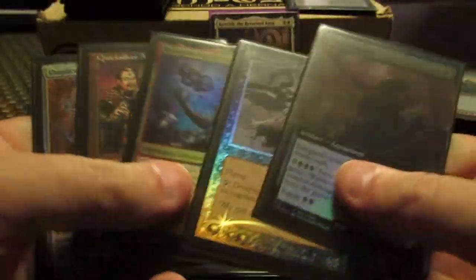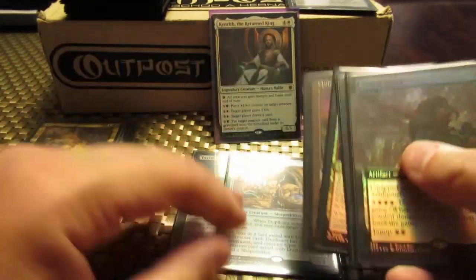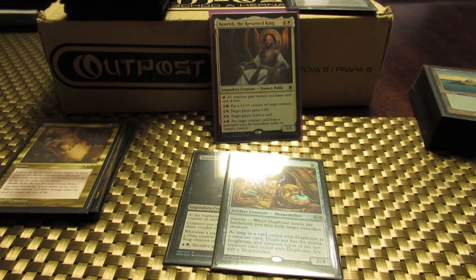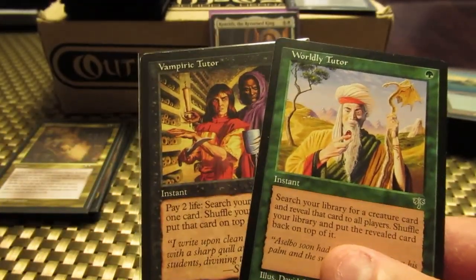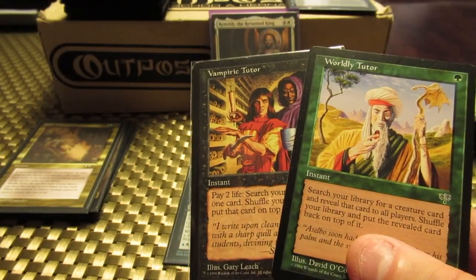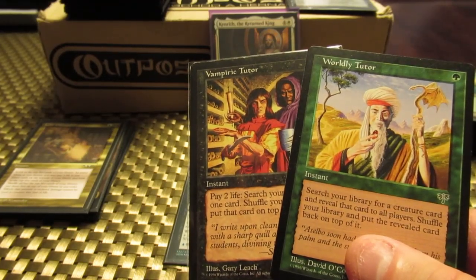What if I put in Toxrule back? Put the duplicate back. Take these out. Put these in. So there's another one of the black cards. A Worldly Tutor. So if they go 10 of each color, that's 50, leaving me 12 cards to play with.